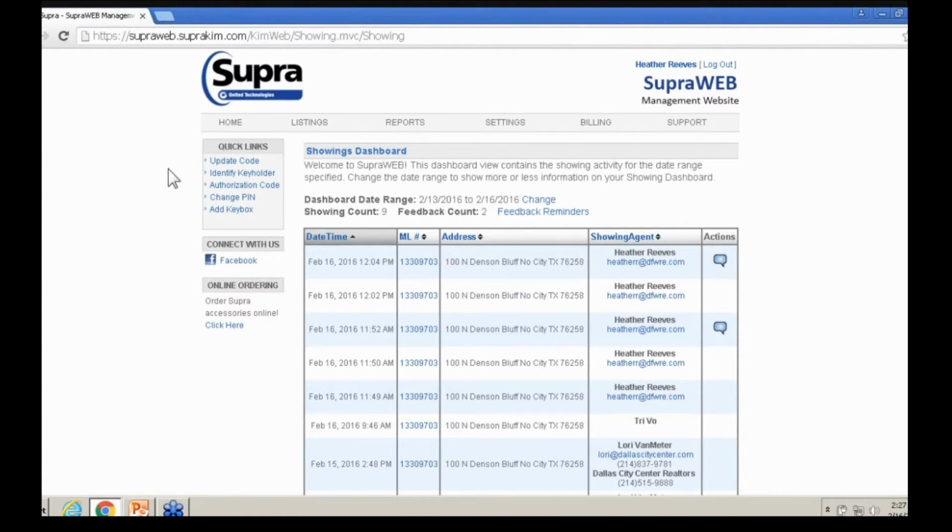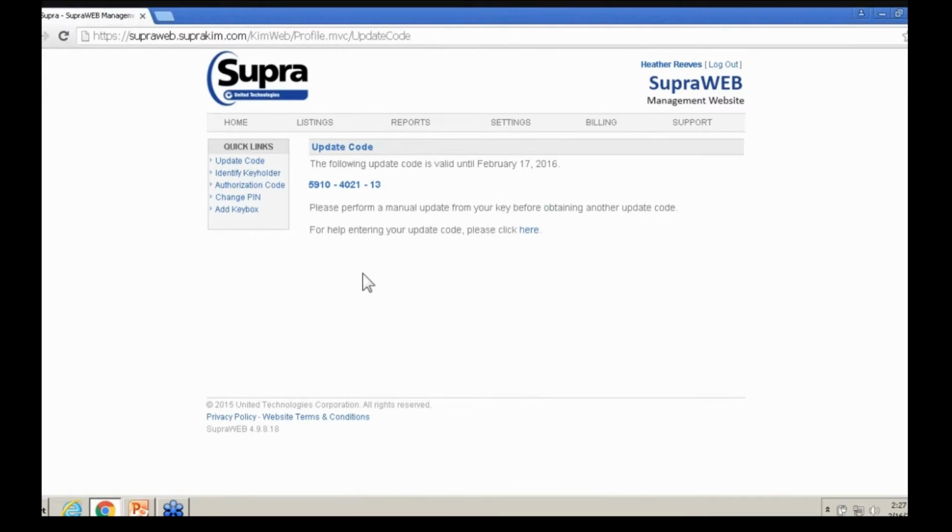But let's say that maybe your app is just not working properly. It doesn't necessarily mean it's the internet connection. So let's say you can get online. You can always click update code and it will provide you with an emergency update code. For those of you who have ever had to get an emergency update code before, maybe because you called on the phone, it works just like that on the computer. You only get 2 emergency update codes until you are forced to do a regular update. So if you get one online, note you only have 1 more left. Okay, good to know.